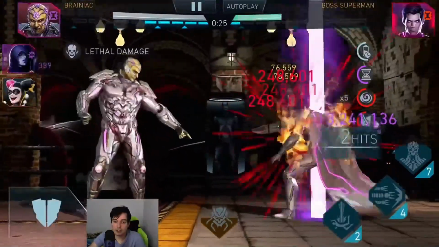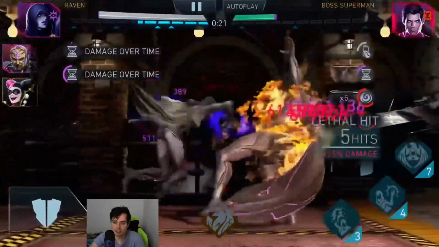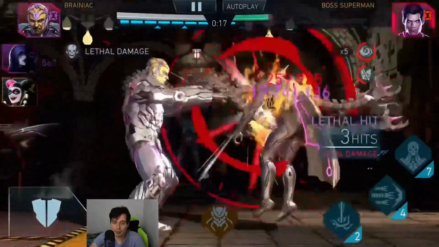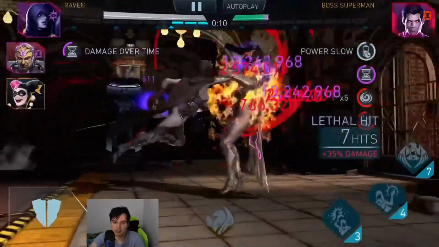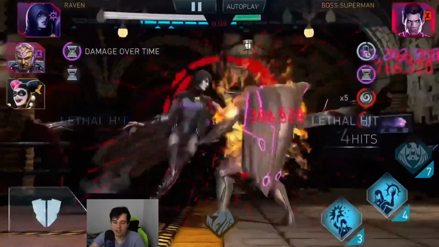Again, I think he should have used special 2 there, and he said that himself. It's just more damage overall, because it's guaranteed to crit. And as you can see a lot of red numbers in there, but those are not crits. Those are usually lethals from Raven because of Brainiac. Again, a special 3 in there. Special 2 might have done a little bit more damage. And yeah, that's about it.